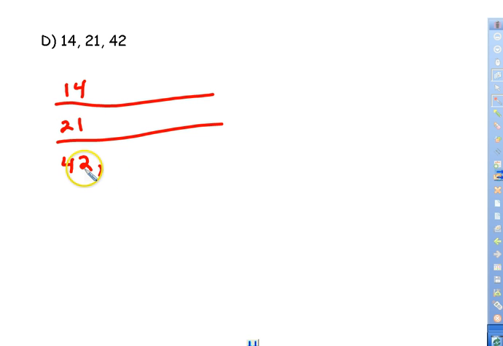Well, before we even start that, let's look and see. Does 21 go into 42? It does, twice. Does 14 go into 42? Well, let's try 3 times. And this would be 12 and 42. Right there it is. So we already knew, without even having to do any more of these multiples of 42, 21 went into it twice and 14 goes into it 3 times. So we already knew right away.